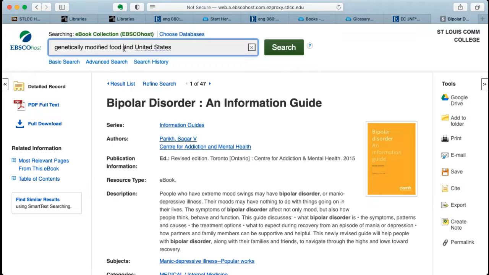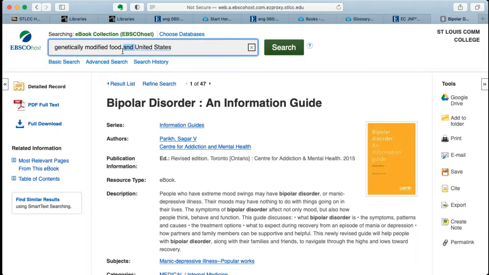I changed it to and, and I'm going to tell you that for everybody, doesn't matter what your search is, if you think of the main topics of your search and you separate those main topics with the word and, it will make your results better. So we'll get better results by typing in genetically modified food and United States instead of genetically modified food in the United States.